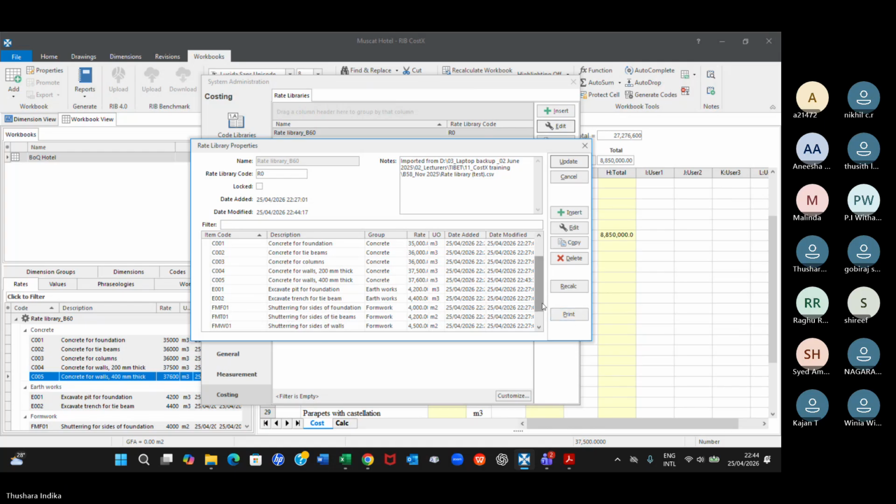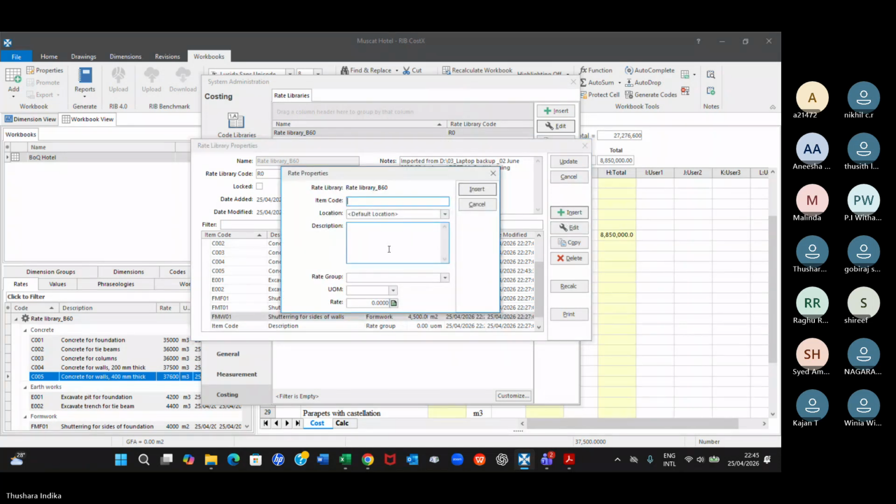Here, let's say include, insert, item code, column. Yeah, formwork for column. Right. And description, shuttering for column.